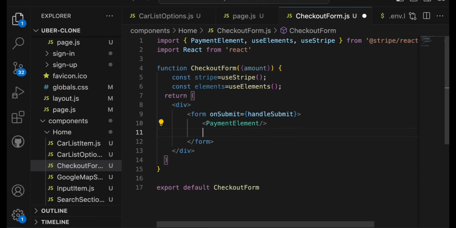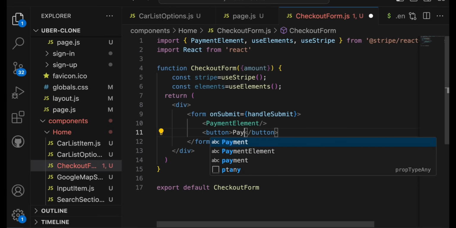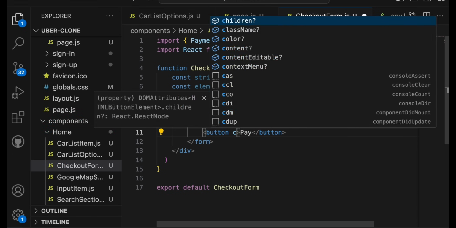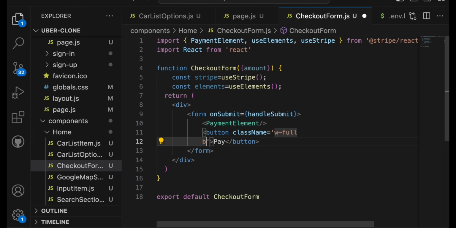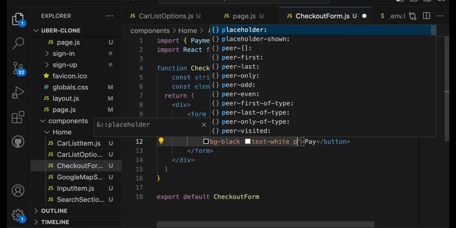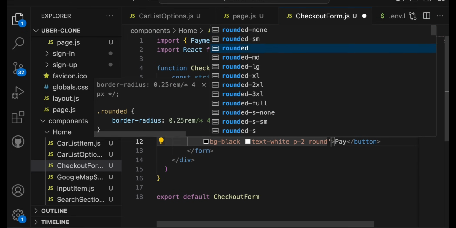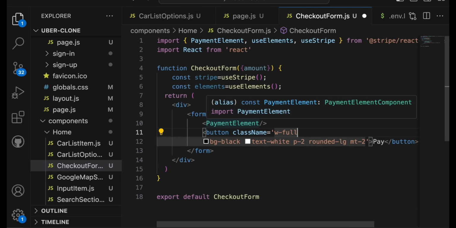Also we'll add the button here, so button, and we'll say pay. Obviously we'll style it, so className will be w-full, then background black, text white, padding of 2, rounded large, margin top 2. Oops, sorry, like this.